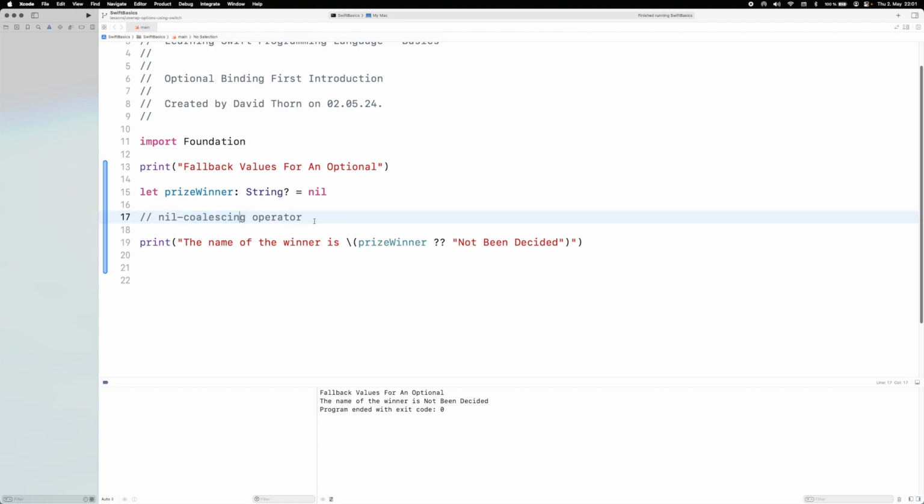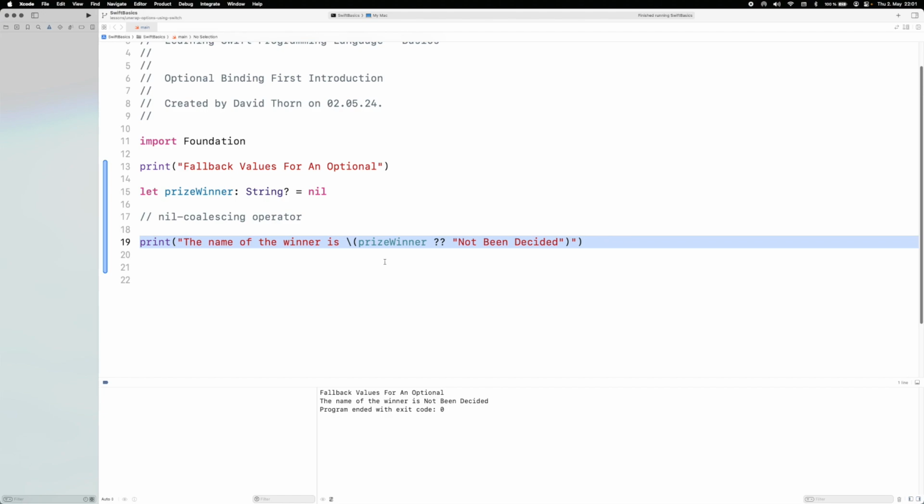Anyway, you can just read it for yourself, and that's what this is basically doing. And you might have seen it in other programming languages up until now. So this is basically saying, if this is nil, then I want you to use this value instead. If this is not nil, then use the value of this. So unwrap it. This double question mark is going to unwrap. It's doing an if-let statement inside of it, and it's going to give the unwrapped version of it instead. Otherwise, it's going to give this. So basically, yeah, that's what it's doing.